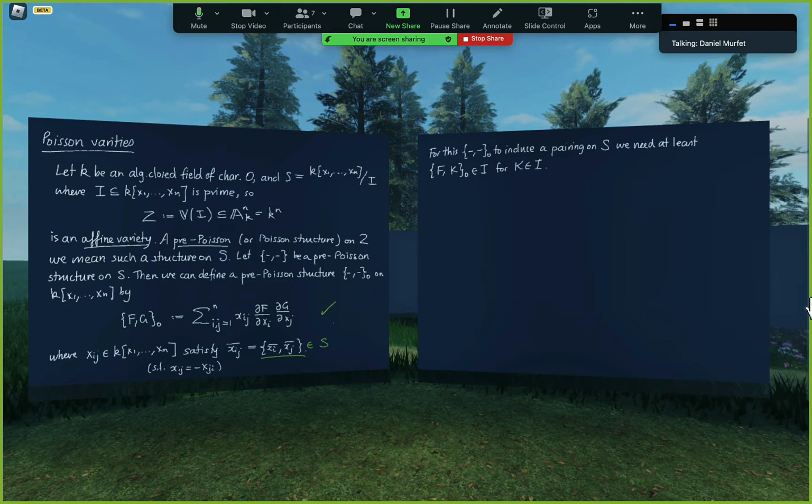so we're sort of thinking about this pairing on the polynomial ring inducing one on the quotient. To do that, you'd have to be able to change either capital F or capital G by an element of I without changing the value of the pairing modulo I. So that would mean what I just wrote, right? That if you were to pair anything, any F, with anything in I, you should get something in I. Right? So I should be something like an ideal on either side, or both, it's the same, with respect to this pairing.